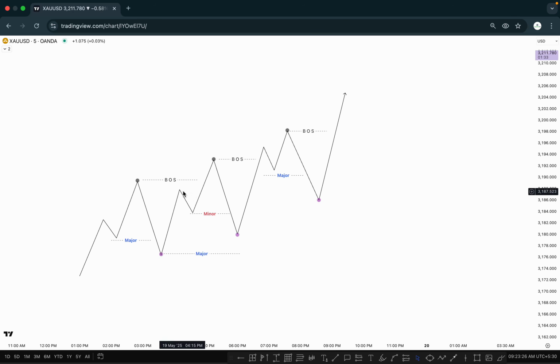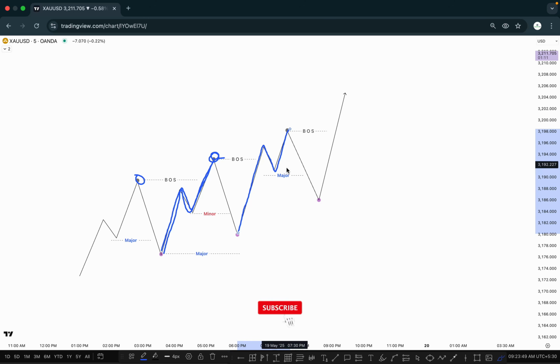Look at this one. This pullback creates here below this previous swing high, and then market went up. When the previous high is here, if market creates a structure like this, this one is called our minor inducement. But at this point, the previous high is here and it creates a break of structure. But this time, market created above the previous high, so we can mark this one as a major inducement. But in this case, just below it right here. So that's the difference between the major and minor inducement.